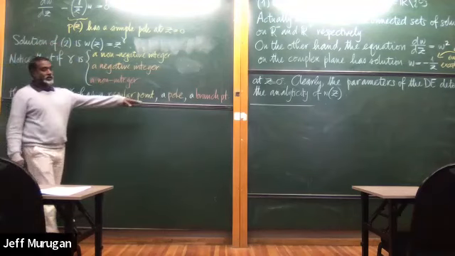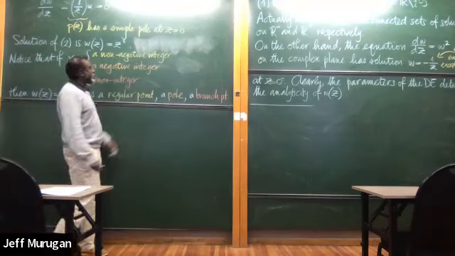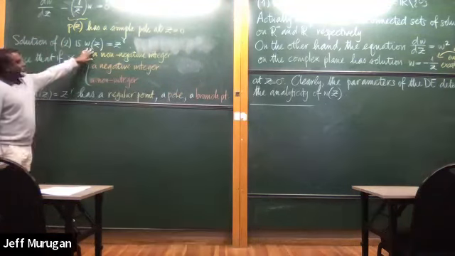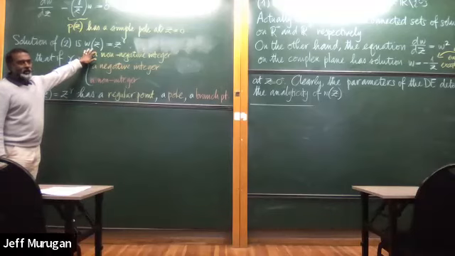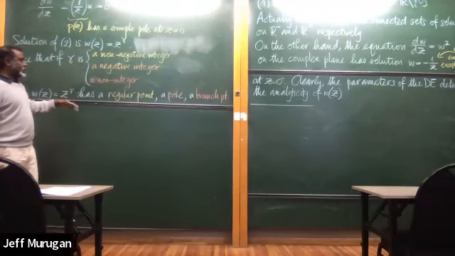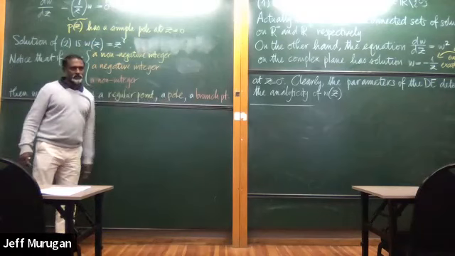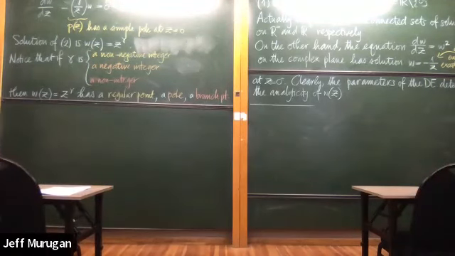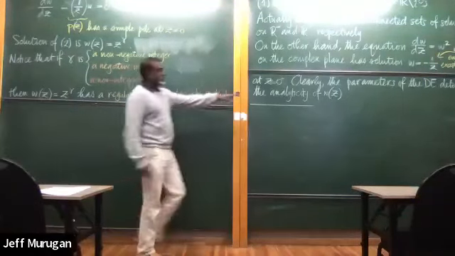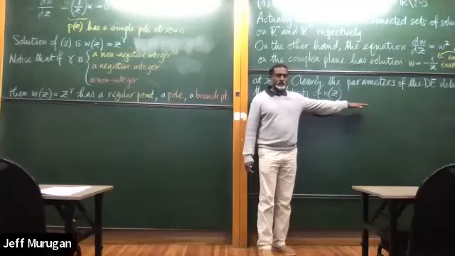Well, if I have a pole, if I know that my solution is a pole, so okay. It might be a little bit difficult to buy this argument. I've already solved the DE. All right. So I've solved the DE and I'm declaring the solution and I'm telling you that these are the properties of the solution of the DE. And look, they're related to the properties of the parameter. What I want to convince you of now is that, in fact, I don't need to solve the differential equation at all. This is a general statement that the parameters of the DE determine the analyticity properties of the solution.